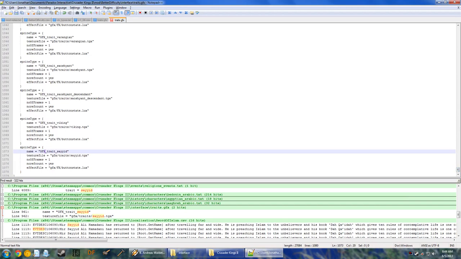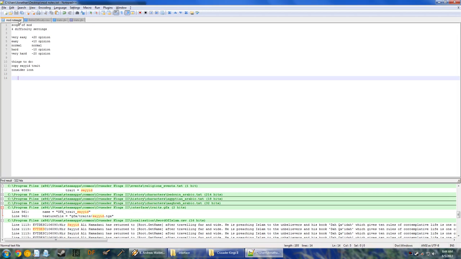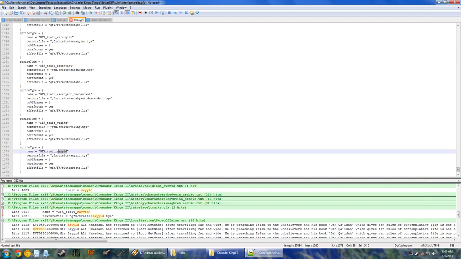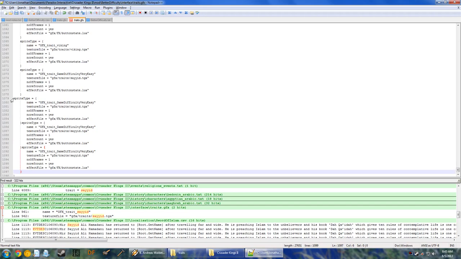We're going to call this GFX trait, and we'll need four of these actually. What is it going to be called? So we got game difficulty very easy. We need to change that to these ones.